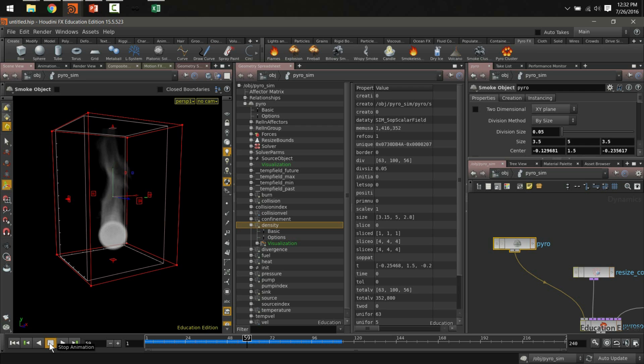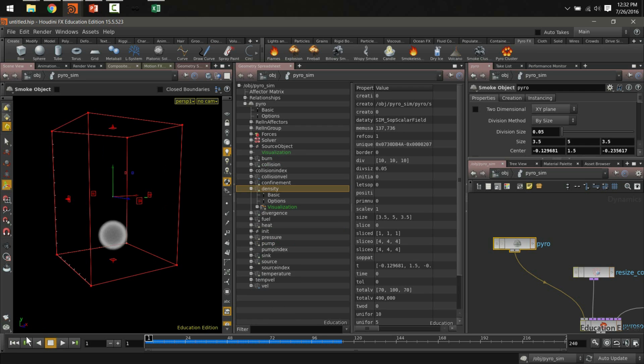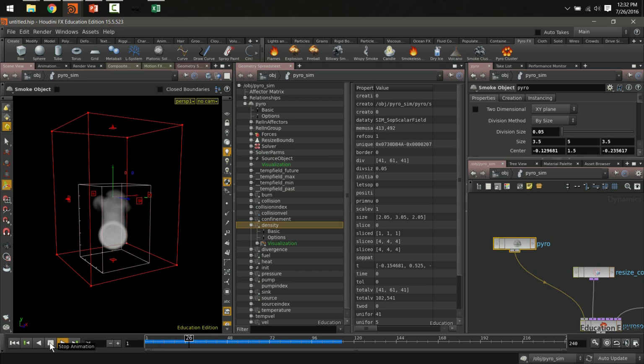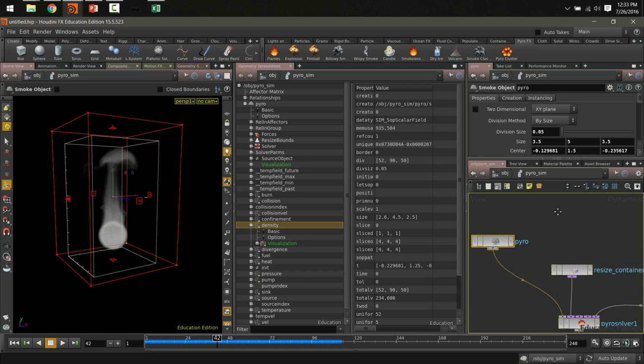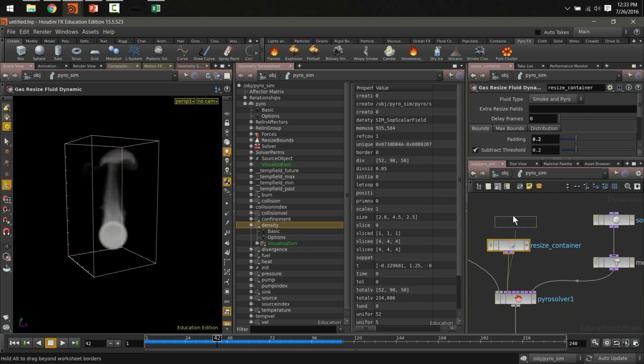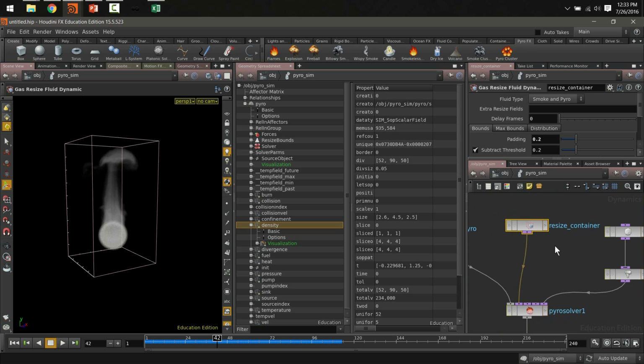Correct. It looks like it is, but it's not. Well, this will be a fun one to answer. This particular node right here, this resize container, is a tricky little sucker. Basically what it is doing is looking at where there's information and expanding the size of the container to calculate where the voxels are. Yeah, that's a tricky one. Good question. Come see me after class.